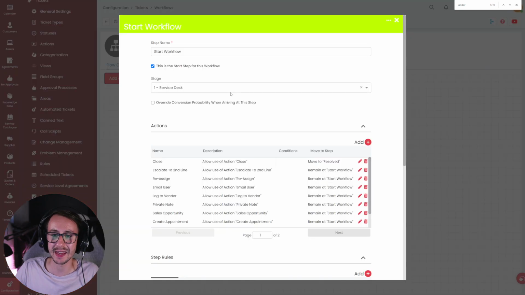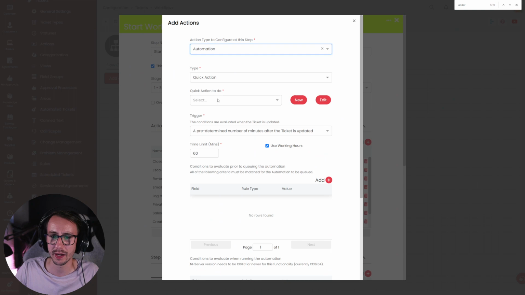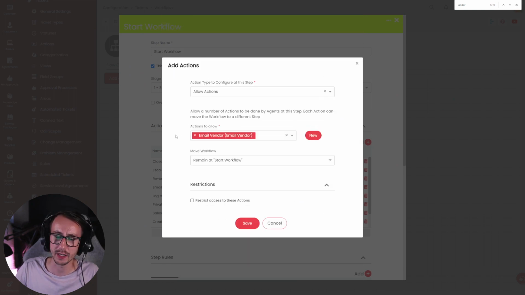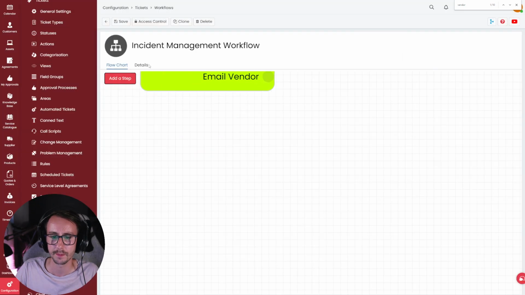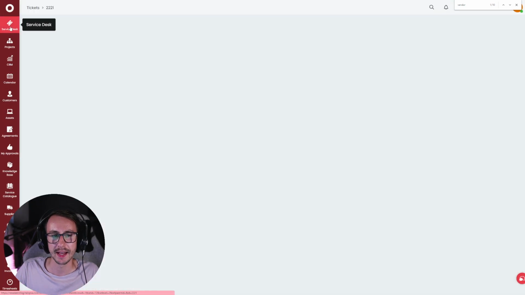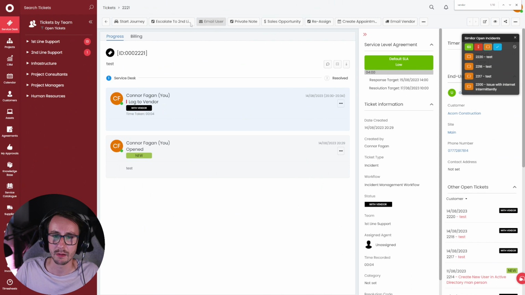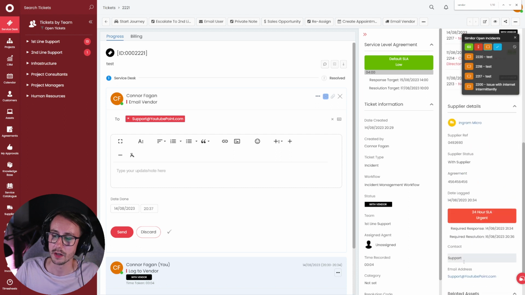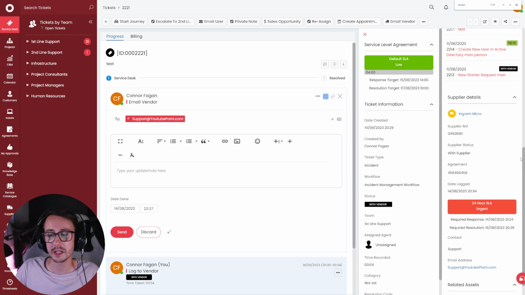And I add in the action, allow action, email supplier or email vendor. And go back to the ticket. I now have the ability to email the vendor. Again, it will email the same person that is already addressed on the right hand side down here. And that is basically that.